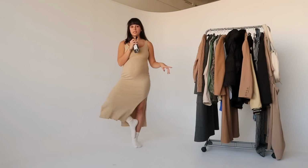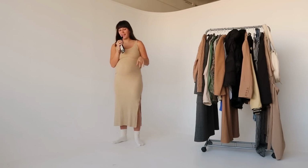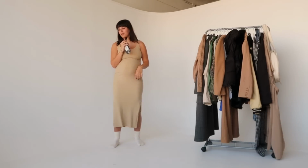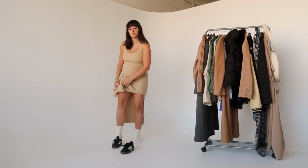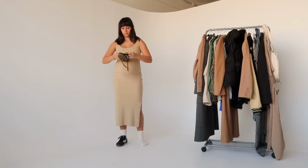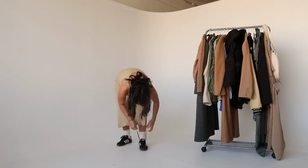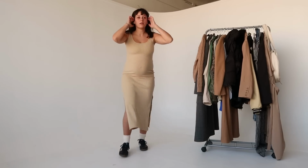So we've got slouchy socks on again. These ones are actually from Los Angeles Apparel. They're super nice, and I wear them all the time. I think I wore the same ones yesterday, but maybe they were white, maybe they're the same color, I don't know. When I wear a dress like this, not that it feels mature, but with my belly, I feel like I just look old, so I want to go for a trendier shoe. So we're gonna add on my black Adidas Sambas. I used to just be able to slip my shoes on, but my feet are so swollen now, I have to untie and tie them every single time, and it makes filming 1,000 times harder.